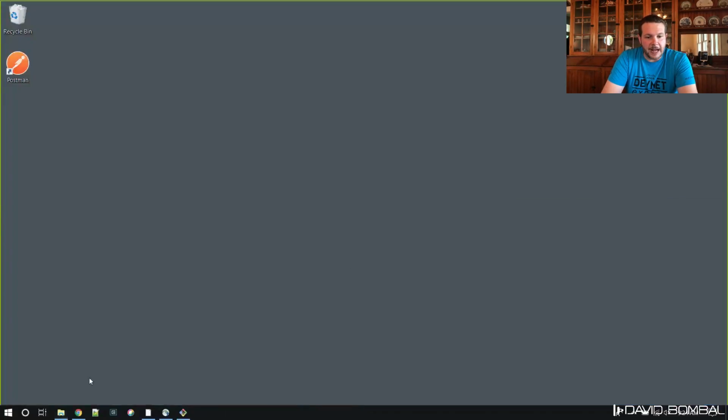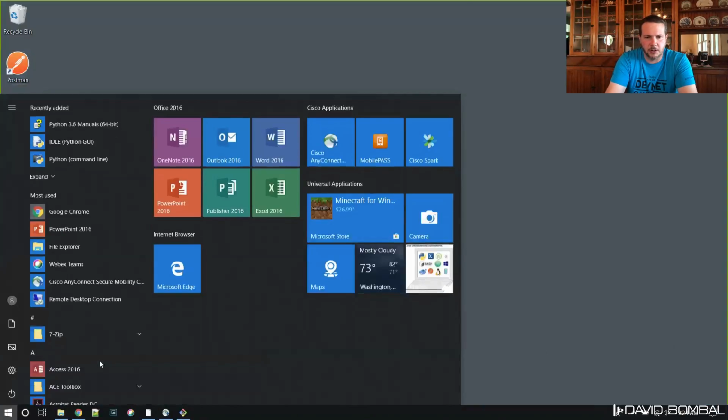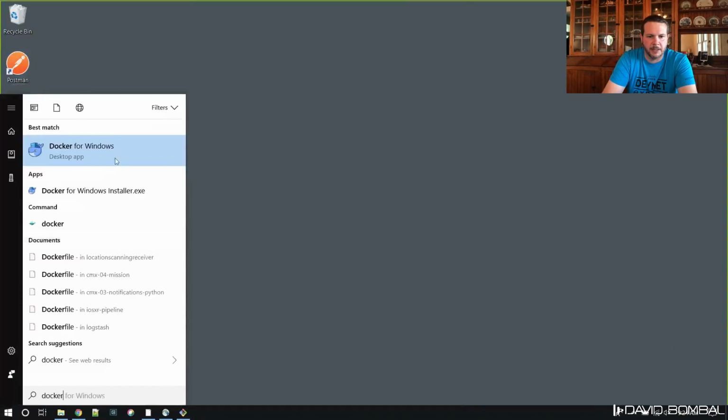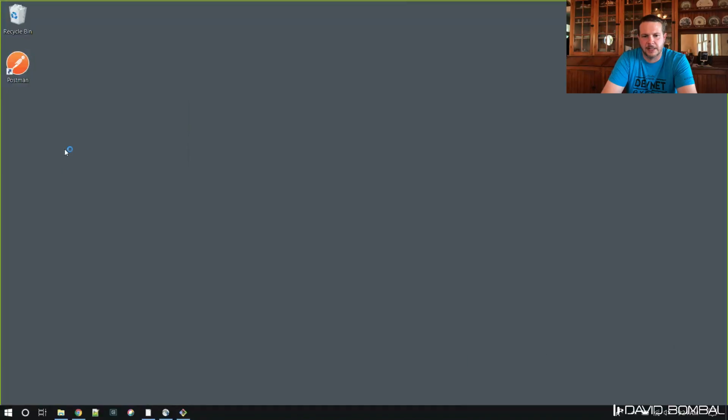All right, so I've installed Docker, and let's see if it's running. It is not currently running. When you install it, it actually installs an application. So let's start it up. We can see here in my start menu, I've got Docker for Windows. It's a desktop application, so we'll go ahead and fire this up. Now you can set it to start automatically. I often turn that off for myself because if I'm not using Docker actively, there's no need to have those components running in the background using CPU and memory and extra battery life. So I like to turn stuff off that I'm not using, which is why it wasn't started already.